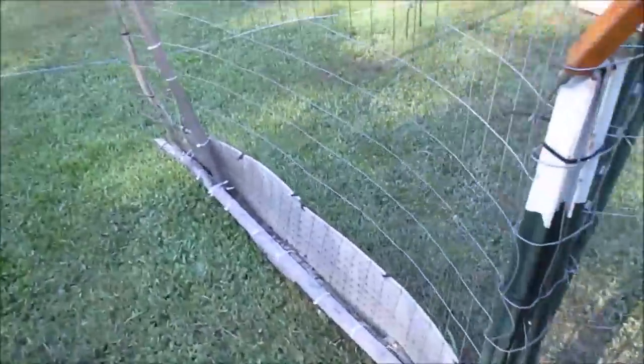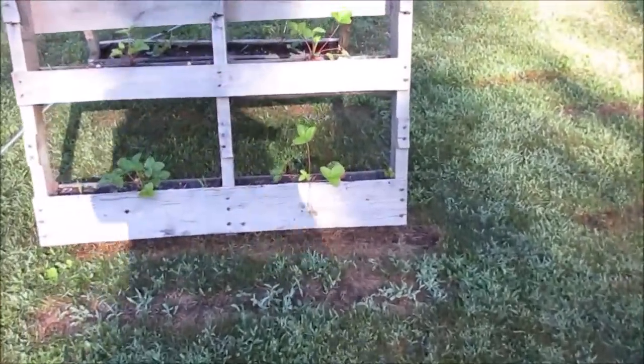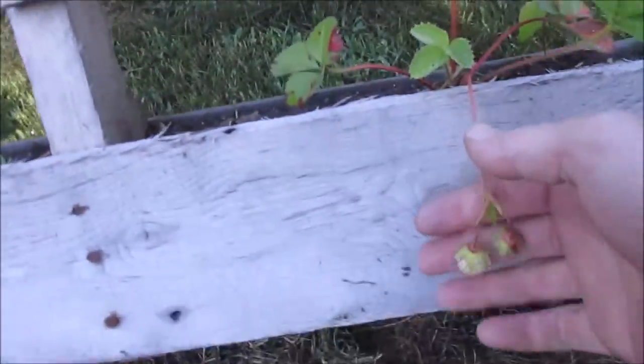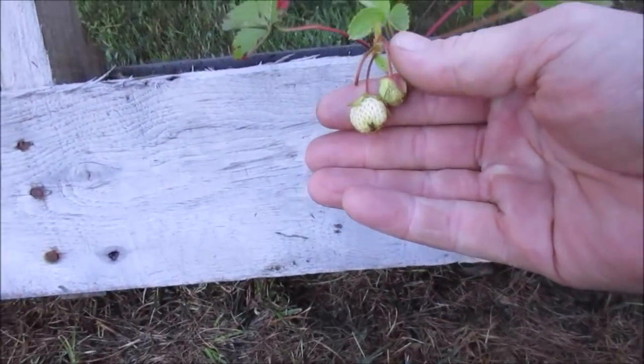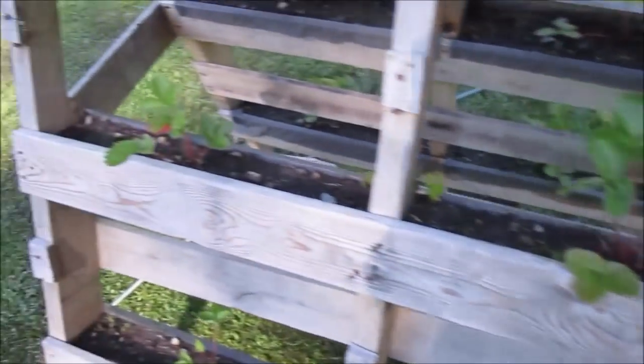Also, I hope you guys enjoyed that time spent with Patina. I promise you that any part of any day, you can find her, and that's how she's acting. We had the chickens out the other night, and they helped themselves to some strawberries. Other than that, the strawberries and pallets are doing pretty good.